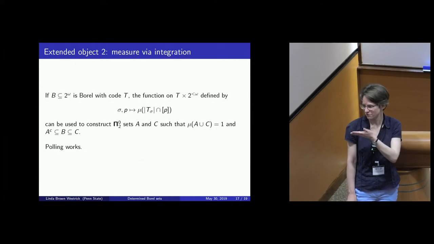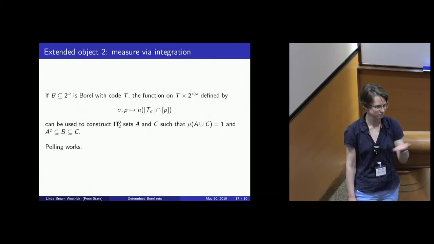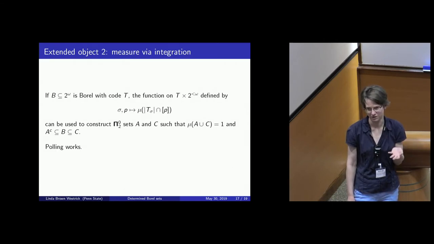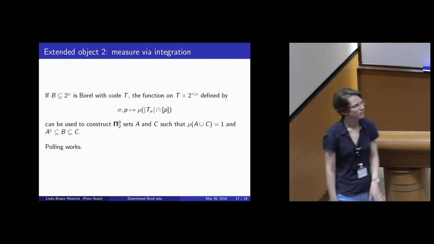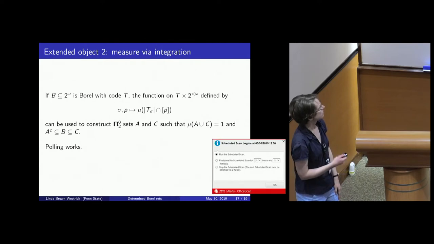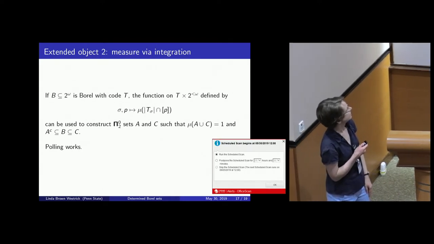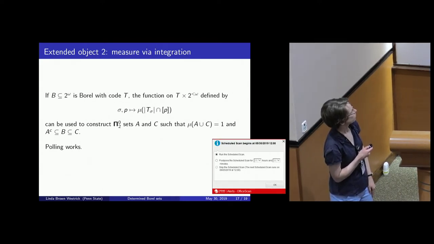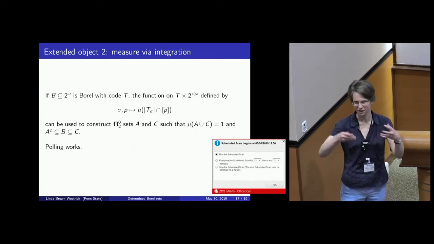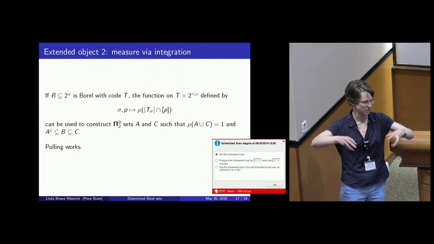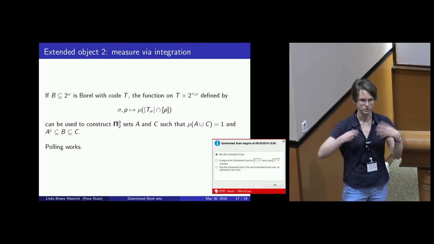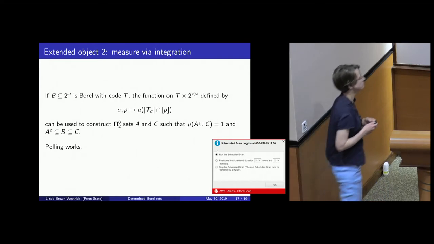If you just know the measure of a set on various subsets, then on a measure zero set anything could be happening. So how can you find the measure zero set where things are bad so that you can get rid of it? It turns out that if you have a Borel code around and you also have a function that has these nice properties, you can use them together to reconstruct a whole sequence of delta 0 2 sets like you need.